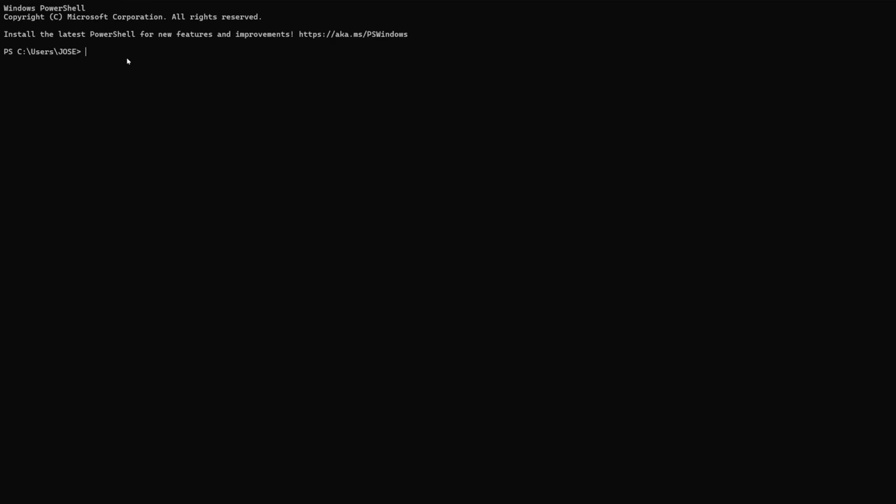Next, you will create a script file. Open your terminal and execute the command mkdir automation to create a new directory. Then navigate to this directory by typing cd automation, and create a new Python script by typing touch clean_logs.py. Once the file is created, open it in Visual Studio Code for editing.